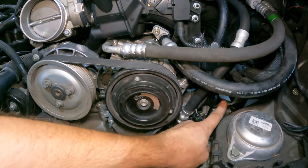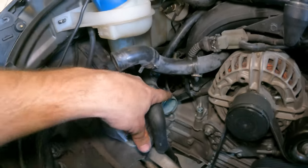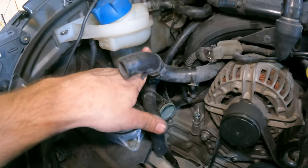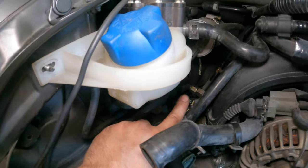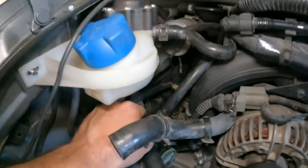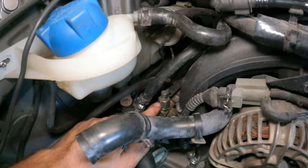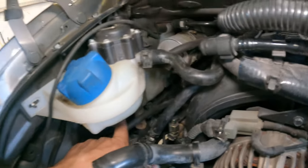We did get the wrong hoses, so I'm going to have to order some of those here really soon. That way we can get them. Only the two big ones for back here. On this side, way back in there, you can see that little gold piece. That's one of the fuel lines. And then this other gold piece here is the other fuel. I believe this one's feed and this one's return.